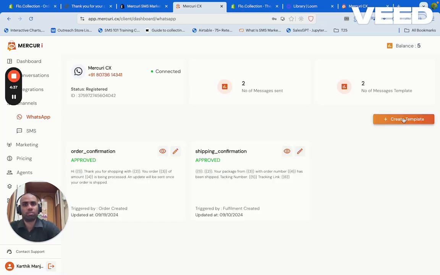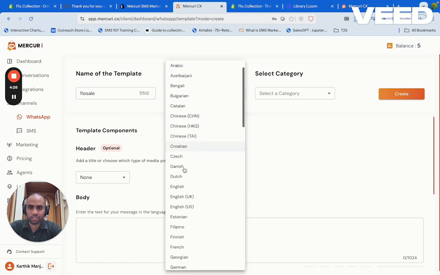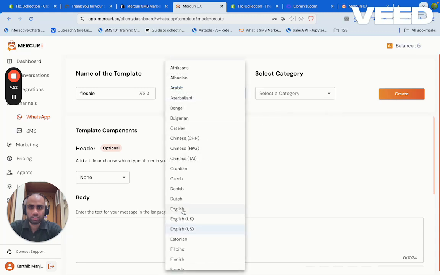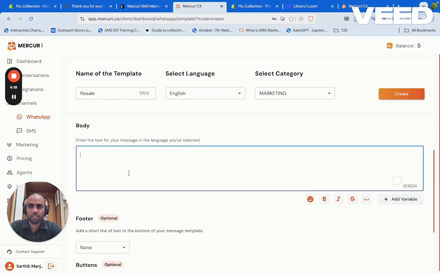If you want to do it via WhatsApp, you will first have to create a template called flow sale. You pick the language that you want to send it in, or you can just say English, and then the category has to be marketing.